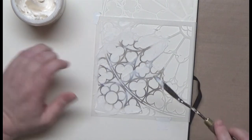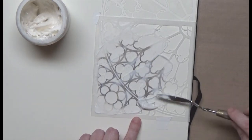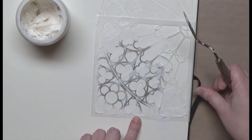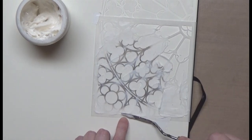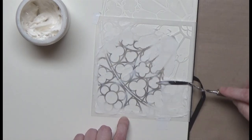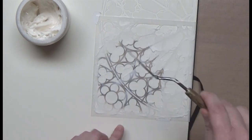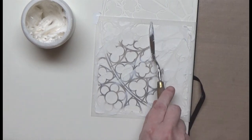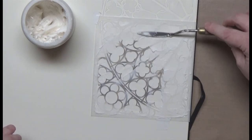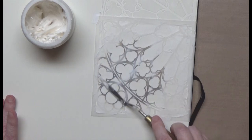Some areas are going to be thicker, some are thinner, and I'm okay with that. I'm just holding the edge down to make sure that as I walk through it or push through it, I'm getting all the medium. When using something like this, I always give a once over to make sure that I've got all the areas.